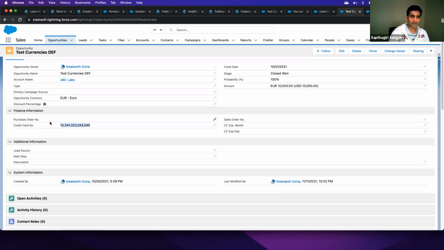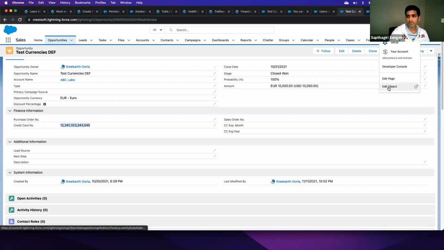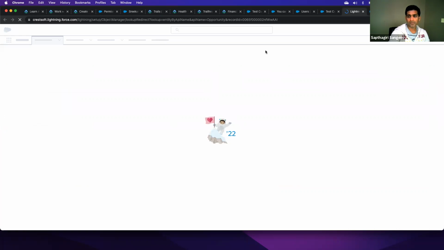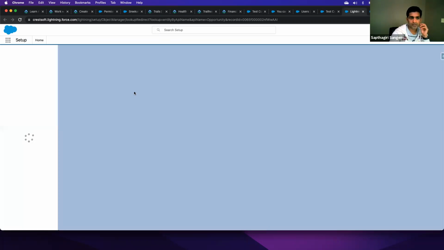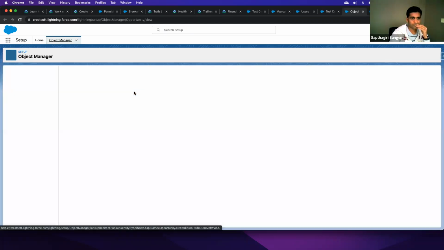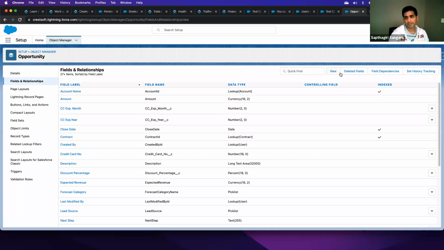If that requirement comes, again we need to go here, to edit object. The opportunity is fine, everyone should be able to see it, but only the field is in question here. So we go to the field and look for the credit card field.